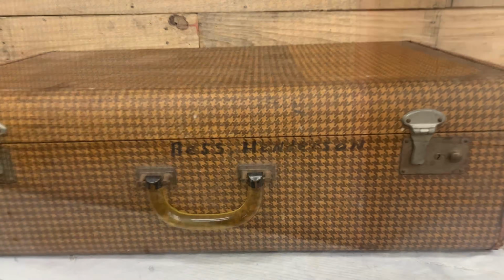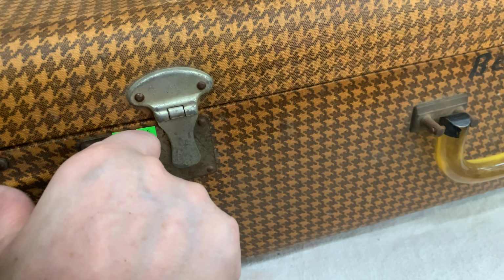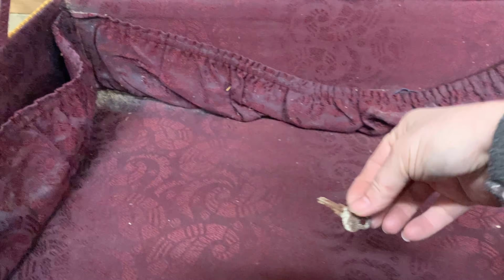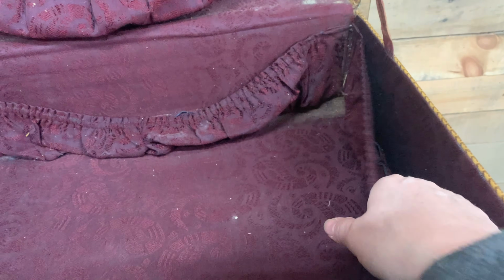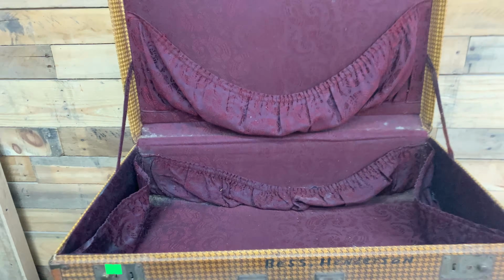Now this one's definitely a lot worse for wear, but I asked for it, so I will take what I am given. Definitely not in the best condition at all, especially with the Sharpie written on the front, but it was still in that $5 price range. It does have the key inside, but between the key and the locks themselves, they are beyond their days. So definitely need to rip out this inside also. The smell is not good, y'all.